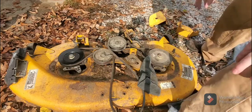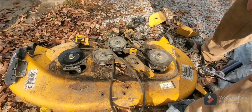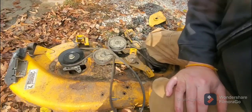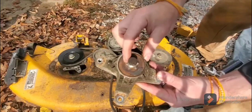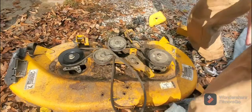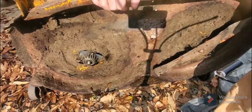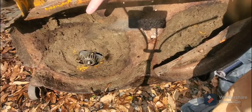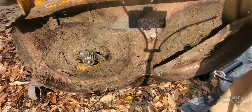So let's flip this thing over so you can look at the bottom. Now this deck is really beat up, really poor condition. Let me show you that one real quick. That's the old one, so you know that you're putting the right blade on. But anyway, let me turn this over. And again, I'm not going over how to take this off because each lawnmower is different. But as you can see, this is even the wrong pattern to put on the lawnmower. So we're going to go over how to fix this and do that.